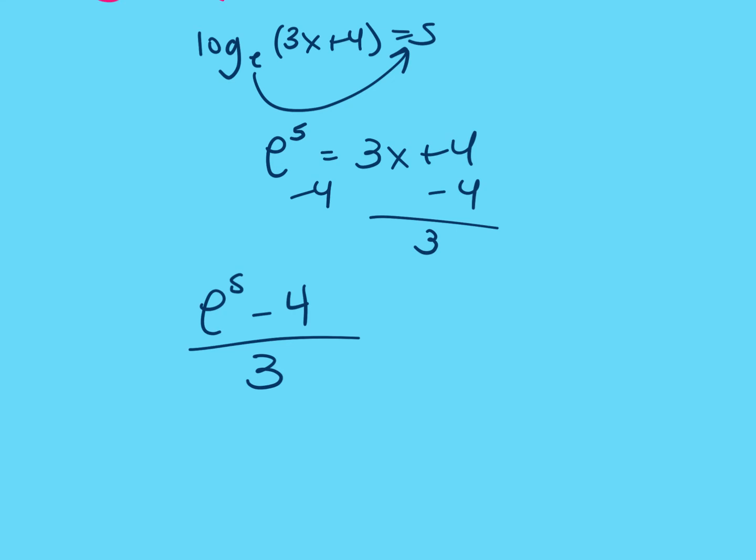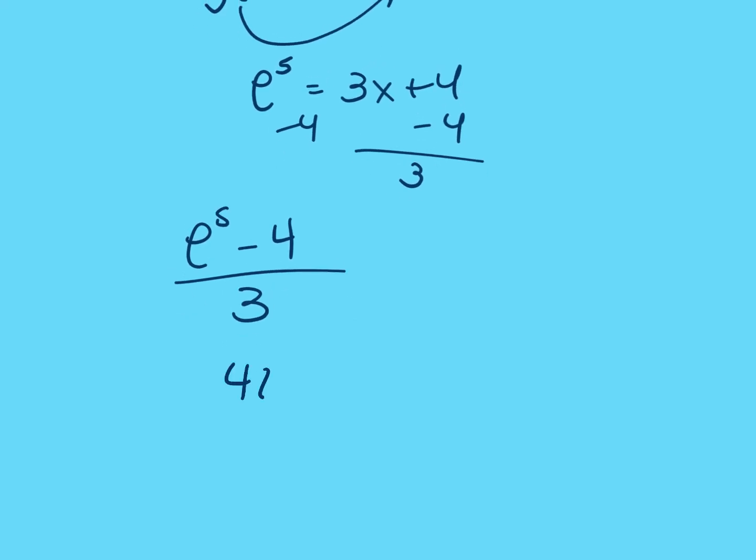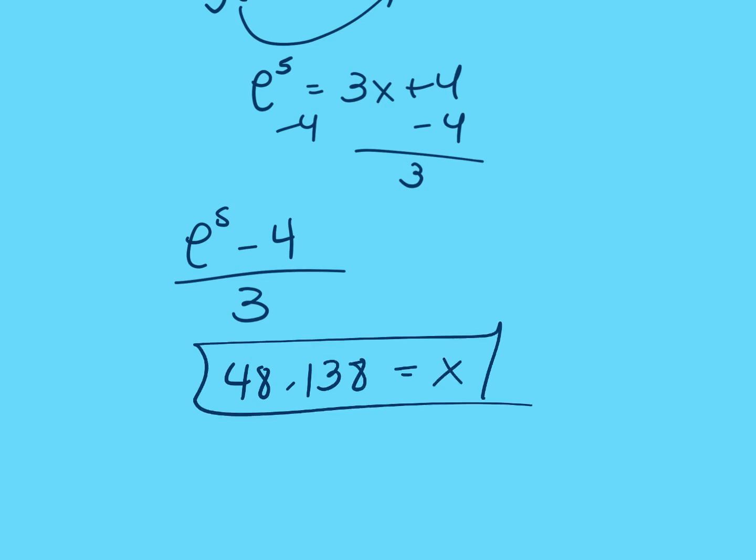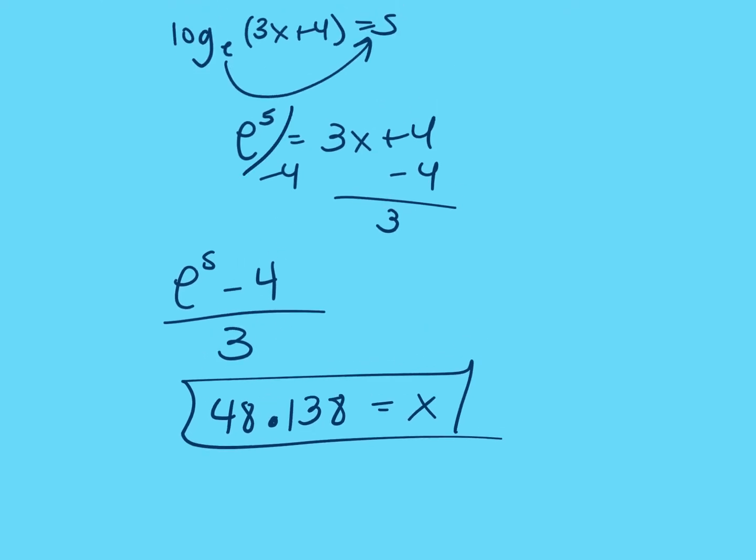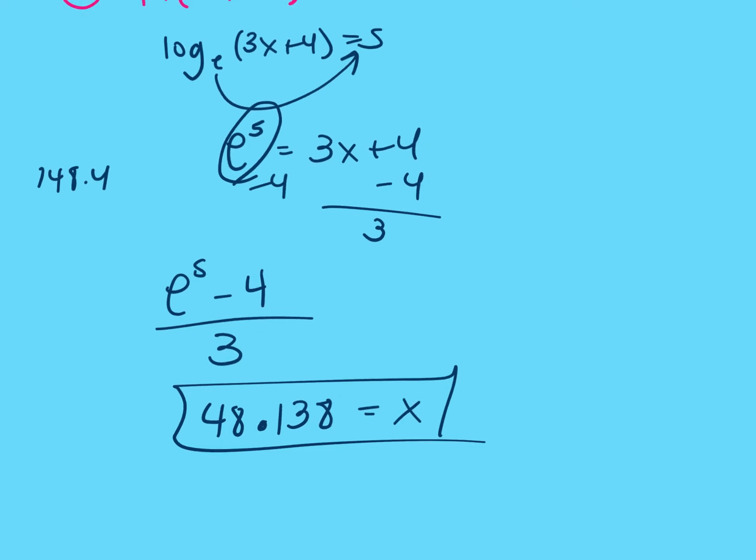The only reason I would say to keep it like that is you don't want to do e to the 5th, round that, then subtract the 4, then divide. You want to keep it exact. So if I did e to the 5th minus 4, I get 144 divided by 3, and I get 48.138. If it's in the rounding, depending on your steps, I may or may not take off. If you literally round wrong, I'm going to give you points off. But if you rewrote this as 148.4 or something like that, you rounded it, then it's going to give you a different answer at the end. It wouldn't be as exact. So if you're going to round, keep the 3 while you're working.